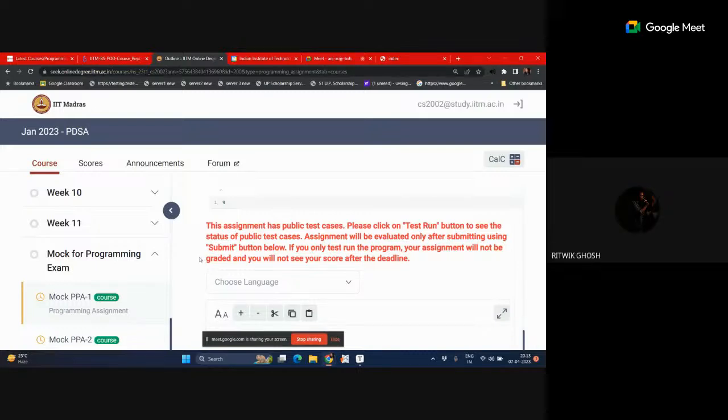Sir, just a doubt. In those shortest path algorithms, Dijkstra's can be optimized to n log n. Will they ask us to do it in n log n, or this type of complexity level? No, we are not asking the complexity in graph algorithms. We know that you can use a heap or other things to improve the complexity, but the question will simply be based on these algorithms, and you can directly use them.